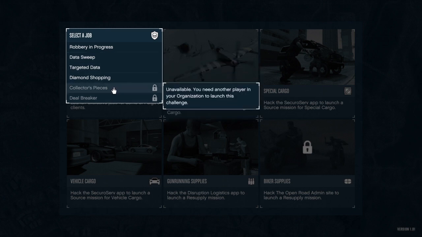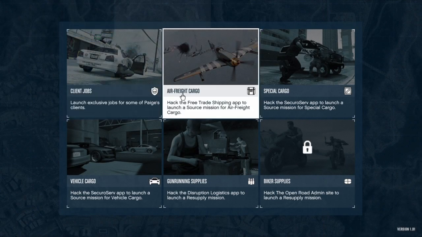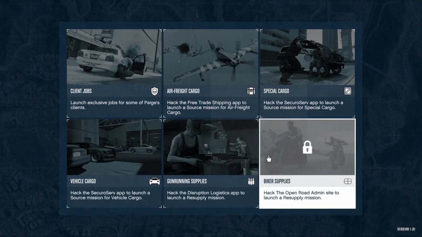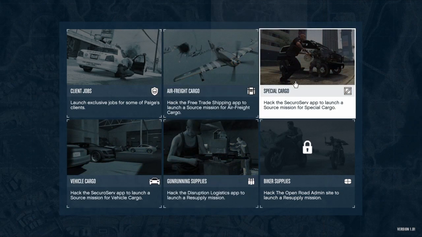And the 2 down here, you have to have at least one other person in your MC, but they only pay 13,000, so they're really not even worth doing, especially with the hassle of finding somebody else. But these aren't bad if you want to make a little extra money just goofing off. And then we have the vehicle cargo you can order, the gun running supplies, the biker supplies, air freight, and your special cargo. I've used it mostly for the special cargo, and I'll get into that in a minute.